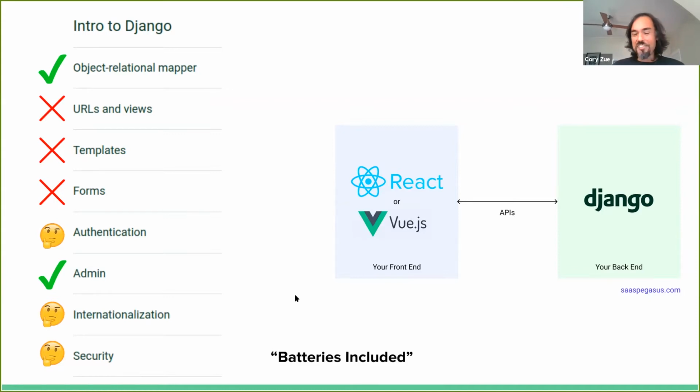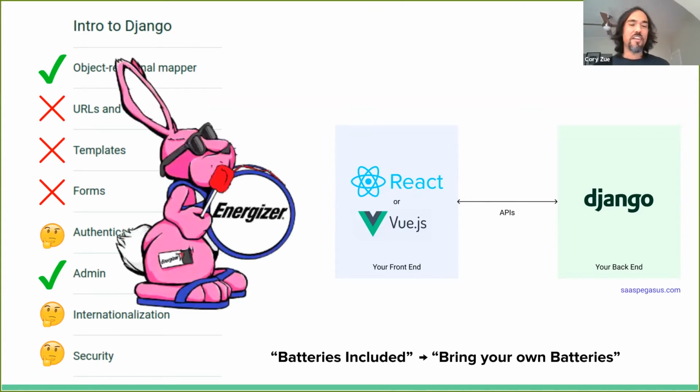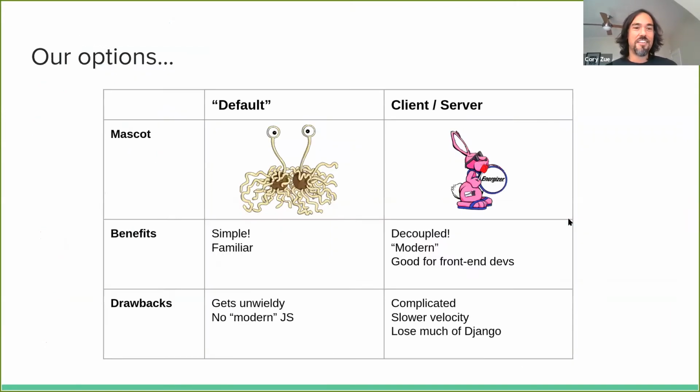And so Django has this philosophy, batteries included, which is one of the reasons I love it, one of the reasons why I expect a lot of us love it. And in this world, it's kind of like, nah, bring your own batteries. And so I call this the Energizer Bunny. I wanted to give it a picture. So he's carrying his own batteries along instead of using ones that maybe are already living inside Django.